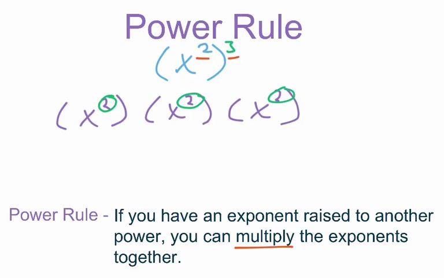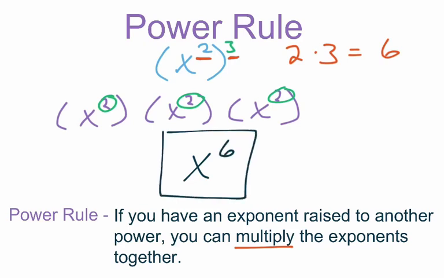But if we follow our rule and we multiply, initially we had a 2 and a 3 right up here at the top. 2 times 3 equals 6. And so we just have x to the 6th power. There's a clean 6 for you. So this is our power rule. Pretty basic with a variable with just an x put in. So when we have an exponent raised to another exponent, we multiply in that setup. All right, let's try this one. Another similar setup. This time I have an a.